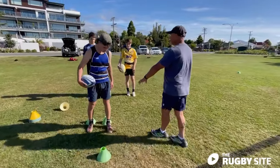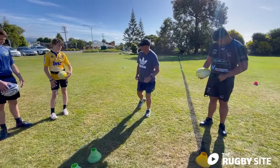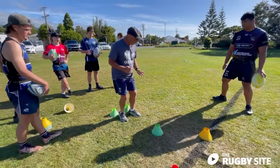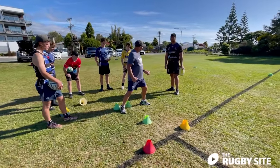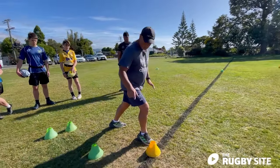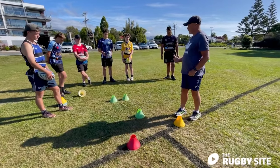So why did I put these things here? Make sure your foot doesn't knock them over. Yeah, how would our foot knock them over? We're not going forward. Yeah, so we do one of these things before we go. What we're trying to do is get you into this situation. So if I go yellow, for example, I still want to go forward. Sebastian, in your case, your first step's here. I want you to try and work, boys, on your first step being in here, and your second step there. Whatever foot you put down by the cone, that's your accelerator pedal, that's your gas pedal.